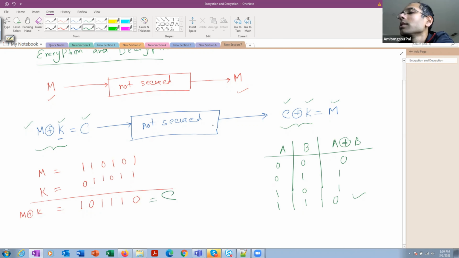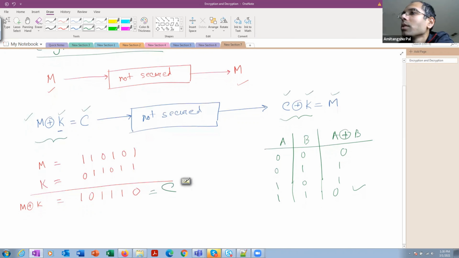You are sending this ciphertext to the channel. This ciphertext is very different from the message text, so anyone who sees the ciphertext will have no idea what is in the message text. Clear? Now what's happening at the receiver end, your friend's end? Your friend is taking this ciphertext and XORing it with the key that has been shared by you, which is 011011.